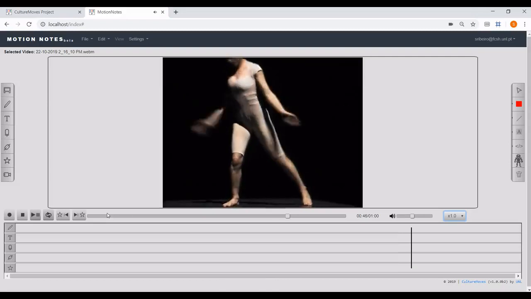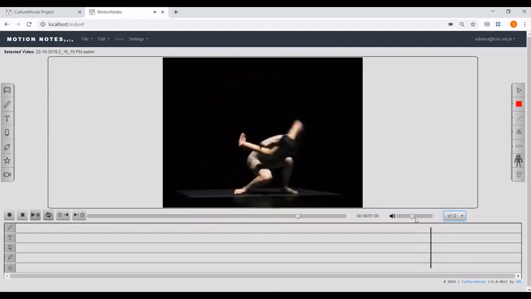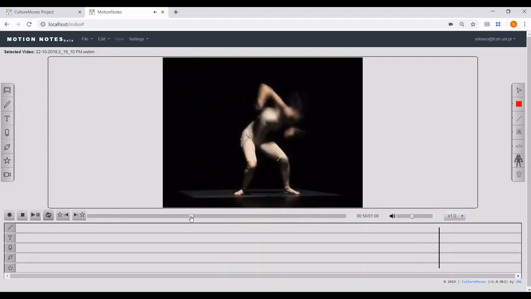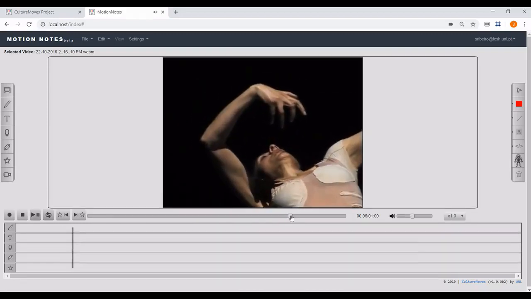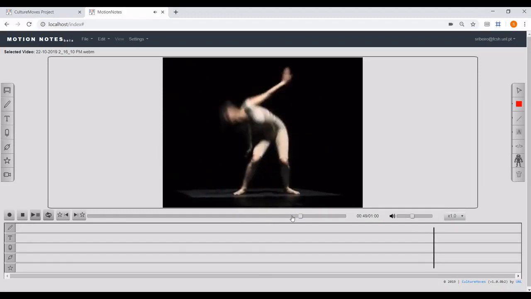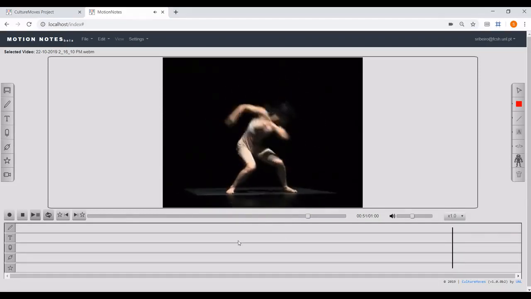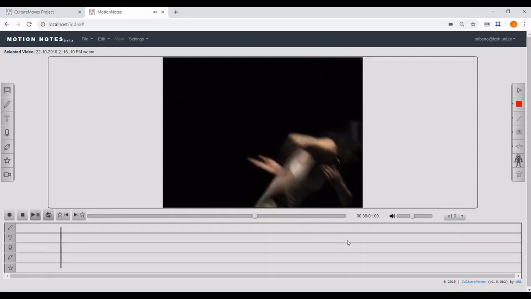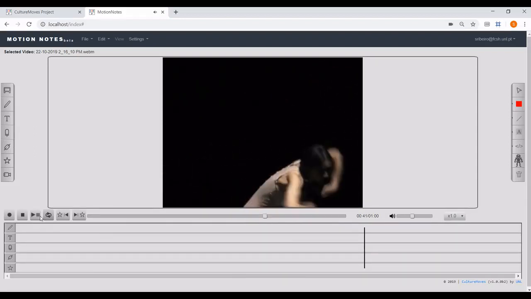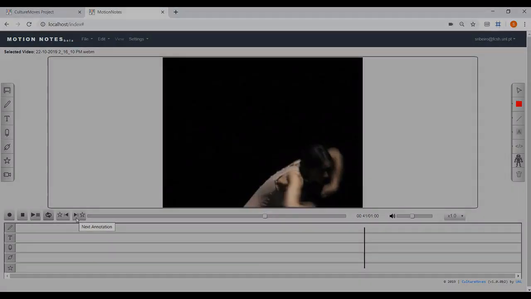By clicking on any place of the timeline or by dragging its cursor, you'll be able to jump in time to any other moment of the video. This video seek feature is also possible by clicking on the annotation tracks below. The previous and next annotation buttons will allow you to jump between annotations, but we will show you this in more detail ahead after we create annotations. Let's do it.